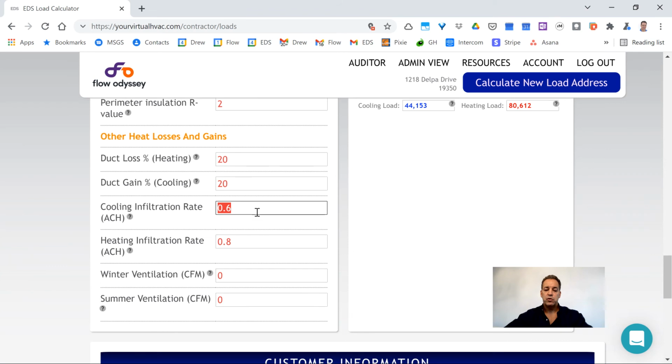From there, we're going to plug in the infiltration rate. You don't know the infiltration rate, so you're probably going to have to guess. 0.6 and 0.8 are the average infiltration rates for average homes across the United States and Canada. If you have a leaky home, such as an 18th century farmhouse, you can go ahead and increase these numbers to probably 1 or 1.2. And if you have a very tight, energy efficient house that does not leak and is well insulated and well sealed, you could lower these numbers accordingly. The only way to calculate them is with an infiltrometer or blower door test. But since you don't know them, you're probably going to accept the average for the typical home.